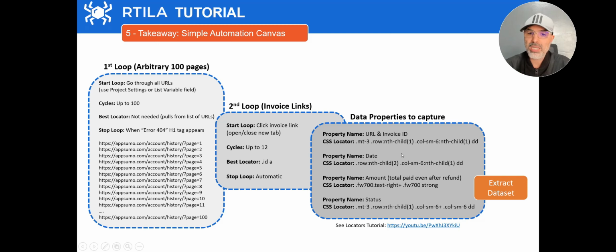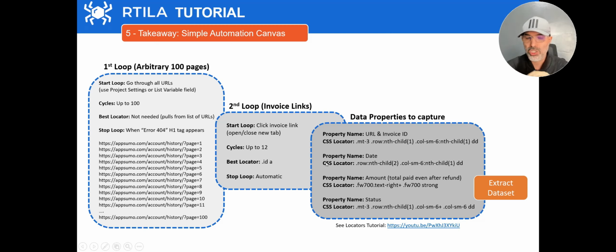And here again, give yourself a good habit: before you even start automating with RTILA, go through the training that we did before about the locators, so you already know what data you want, how you name each data, and what the CSS locator is. So you prepare them in a document, a PowerPoint, an Excel, even a Notepad document. It doesn't matter. If you do this, you're going to save a lot of time in creating your automations.